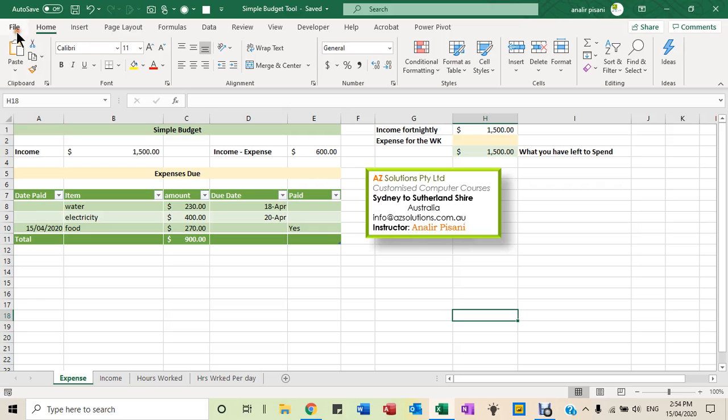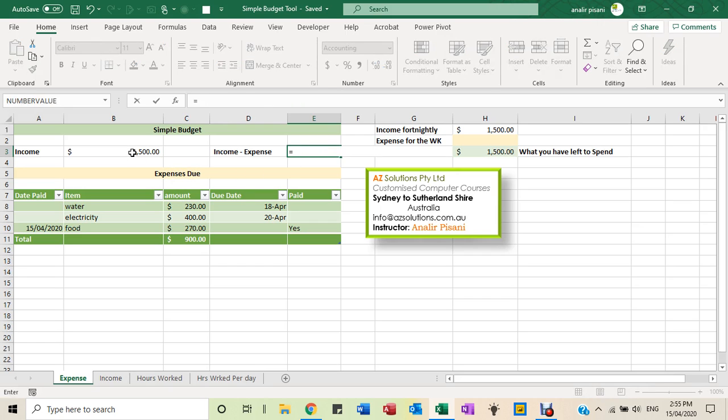So what I've done here is I've created a sheet for expenses. And in this one here, I have income, your income minus the expenses. Which is simply equals the income cell subtracting by the total expenses that you have here.